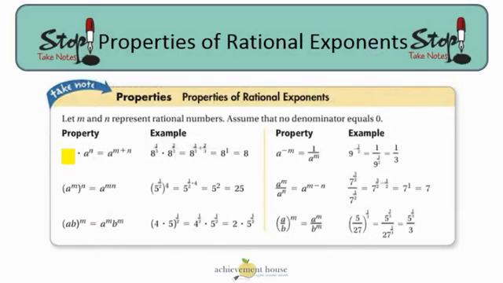One of them is that if you have two exponents with the same base and they're being multiplied together, you can just add the exponents. For example, if we have a rational exponent 8 to the 1/3 and 8 to the 2/3, since they're the same base, we can add 1/3 and 2/3, and that is equivalent to 8 to the first power, which is just 8.